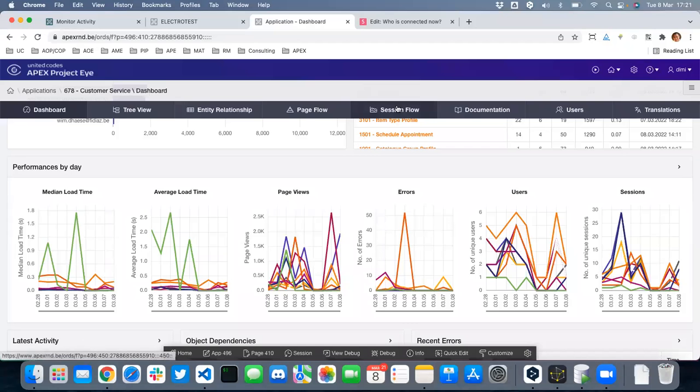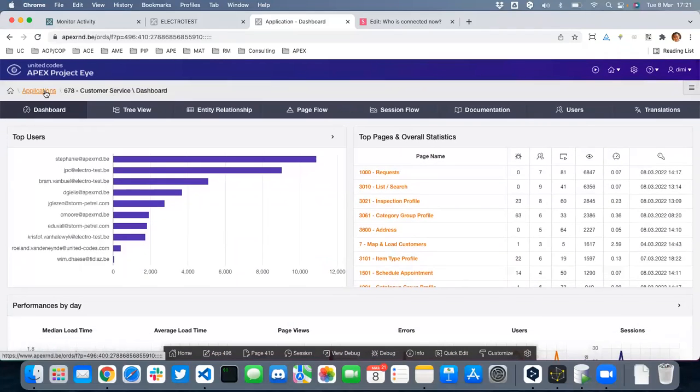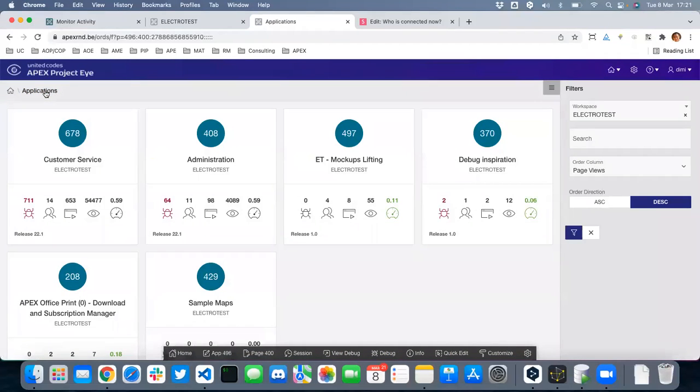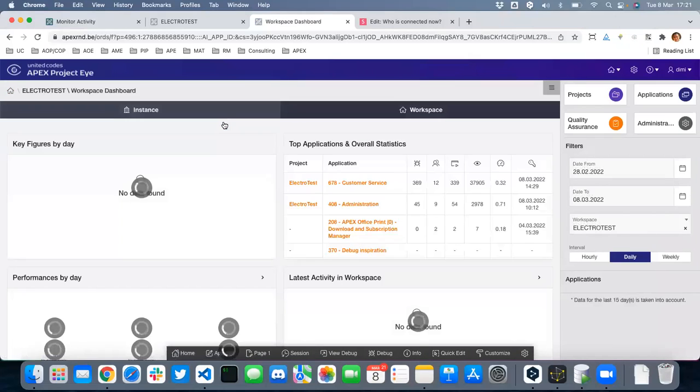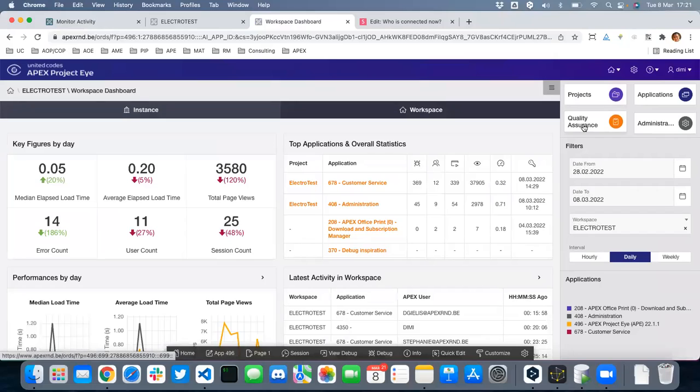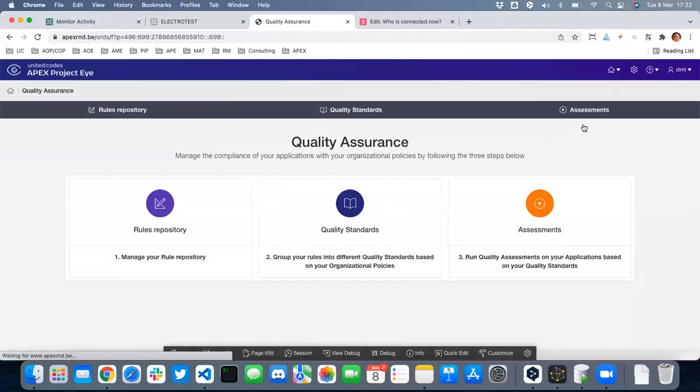So let's go into another area of APEX, and this is called quality assurance. You find that here. When you go to quality assurance, there are a few things.